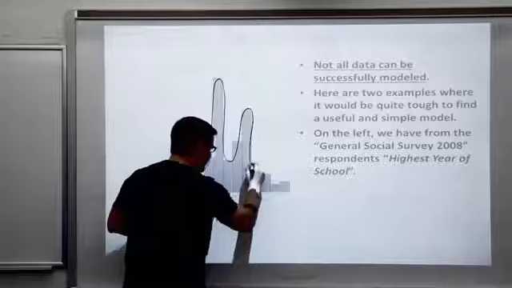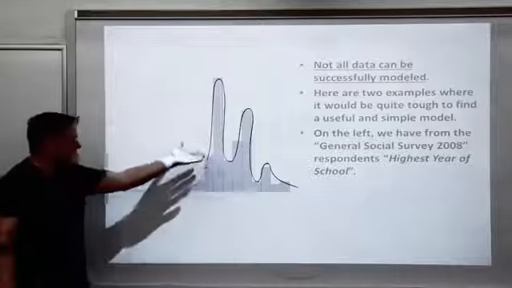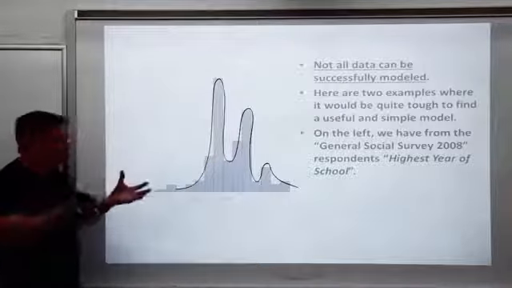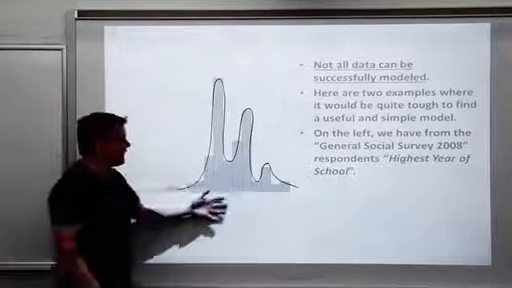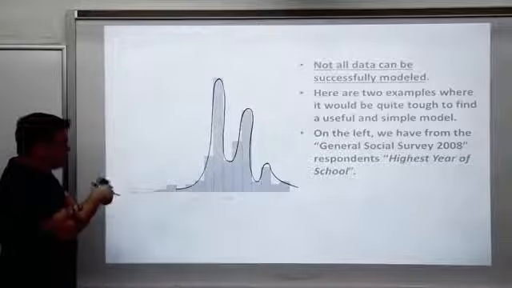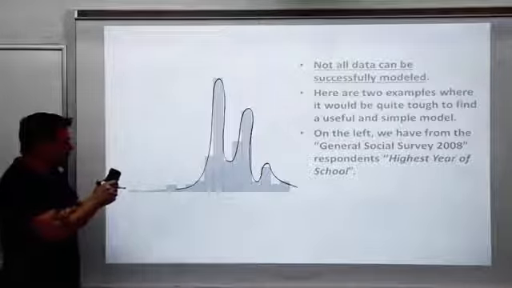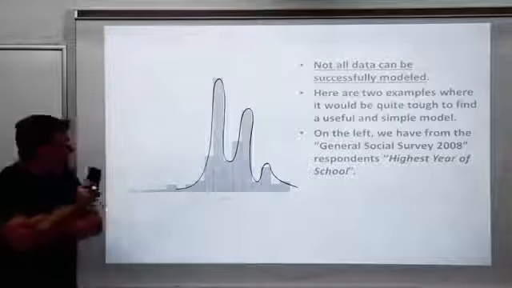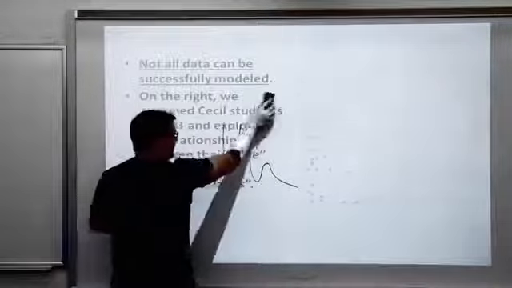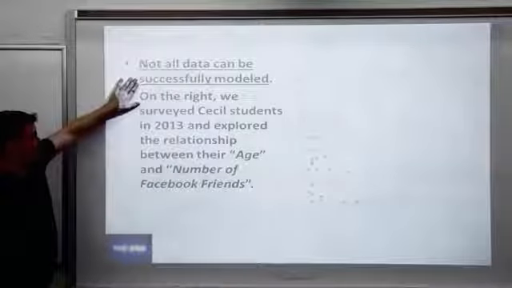We don't want to start doing this. Right? Some crazy... There is a math function that looks like that, but we don't want to really go there. So if we see very unusual data, we might not be able to successfully model it, at least in Math 127. So we're looking for those nice patterns. We'll keep it easy in the first course. Right? One other example of that, and I see my stop sign, so this is the last slide. Not all data can be successfully modeled.